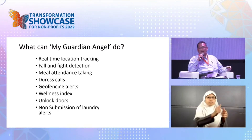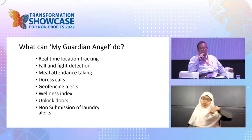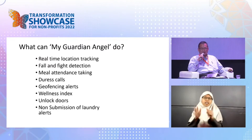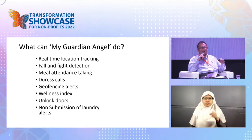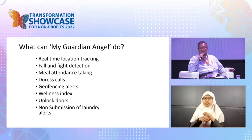Geofencing means that in the middle of the night, if someone is wandering up in the gardens, we get alerted. We can set up areas so we're notified if somebody shouldn't be there at that time. We take all this data and crunch it through an AI algorithm to create a wellness index at a personal level.